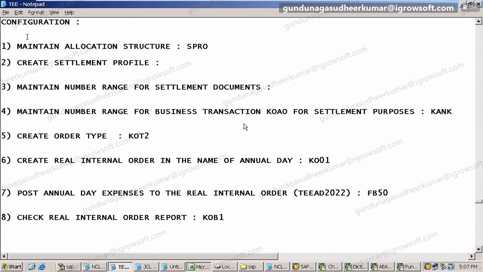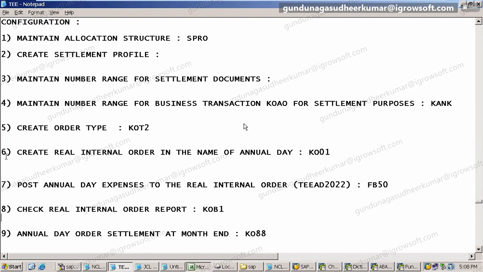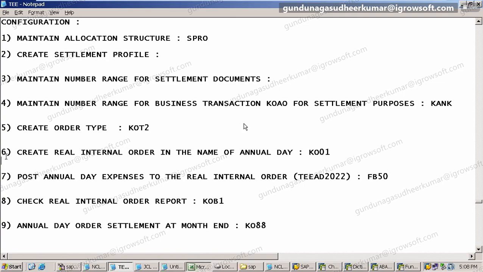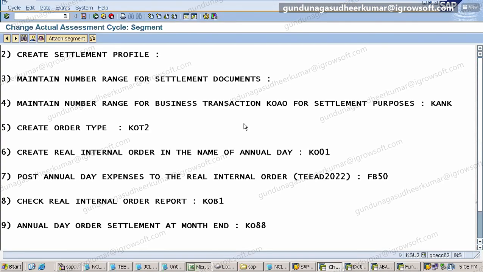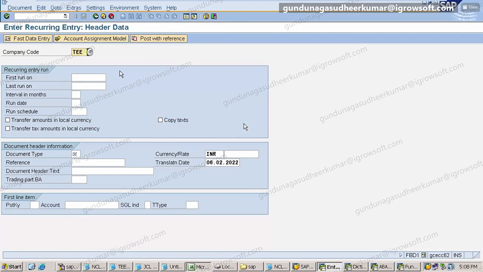Sir, actually, while creating recurring documents, my batch session is not being created, sir. I'm getting an error in green color that the session for February was not created. Yeah, there's some problem with the batch session. See, when you are creating FBD1, you have to be careful. You should give it in the right way. So what did you give in FBD1? Like starting first run, first day of the fiscal year, 1st April 2021, and the last run date is 31st March. Whatever you give here, that day you have to start actually.